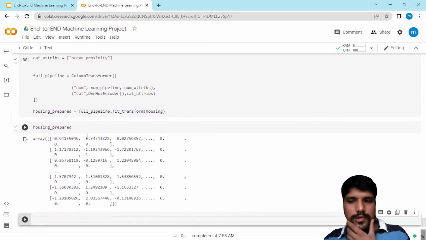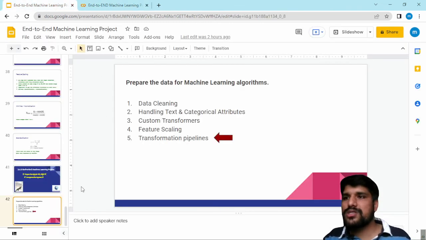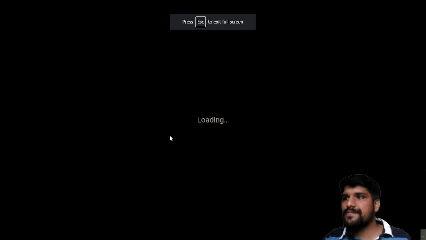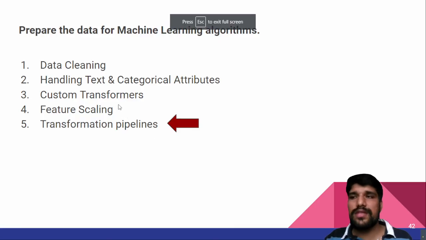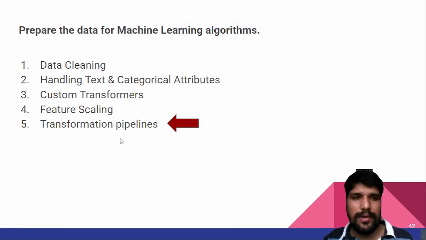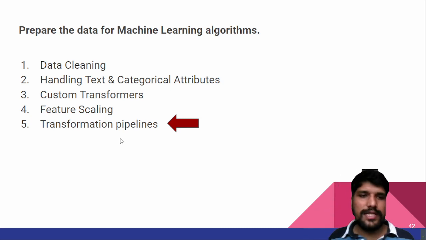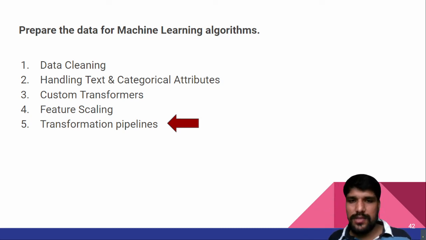I hope till this time you understand what we have covered. We have covered custom transformation and the transformation pipeline. So please use this in your projects as well. It is very helpful and it makes for some good standards. As I said last time, I will explain how I can use this data to train the model. Once I have the trained model, how I can evaluate my model, and once the evaluation is done, how I can do the fine tuning of that model.